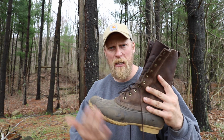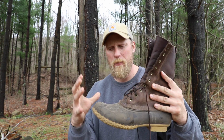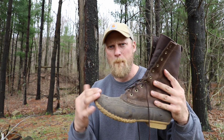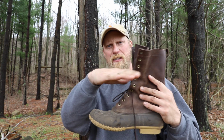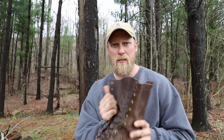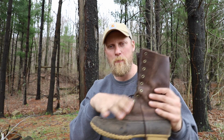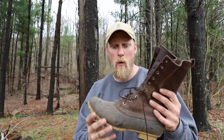The boot itself is waterproof, so that's a huge plus. It has this rubber bottom that holds up really well. It doesn't get beat up at all, and I'm really rough on shoes, so it's holding up really well. You can step in the water up to here. This is all sealed, and there's a gusset in here, so nothing is going to leak inside. You can't stand in water this deep, but if you step in water this deep by accident, pull your foot out, your foot's not gonna be wet at all.